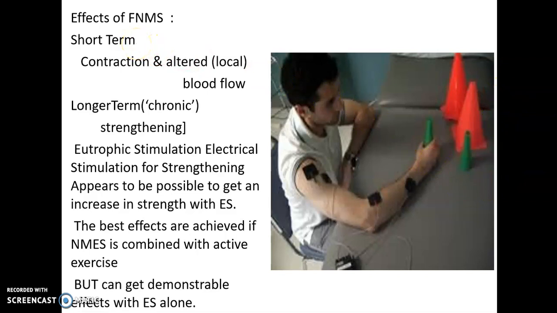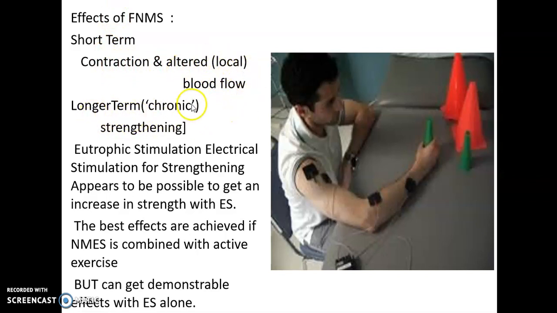So for the effect and dosage, we can divide it into three methods. For example, if for the effect of FNMS you are looking for short term maintenance, for example whenever nerve injuries like neuropraxia are going to recover, but until the time of recovery the properties of the muscles and the area have to be maintained. So that is called a short term effect, where contraction is going to increase the local blood flow.